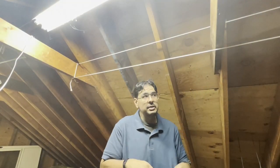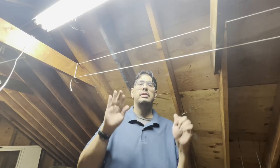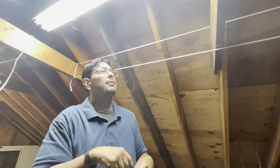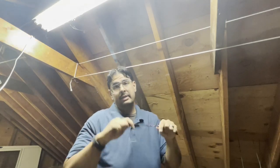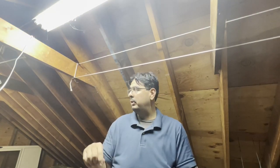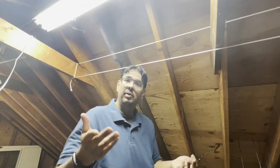Alright guys, so I'm going to start on this side and I'm going to be hanging the trellis net for you. And what I'm going to do is drape it over the top line here, alright? And then I'm going to secure it to this line, both sides of the net like that, to kind of sandwich it in place with these black twisty ties. And I've got a whole bunch of these pipe cleaners, so we're going to go straight across and we'll do a little time lapse maybe as we get it done.